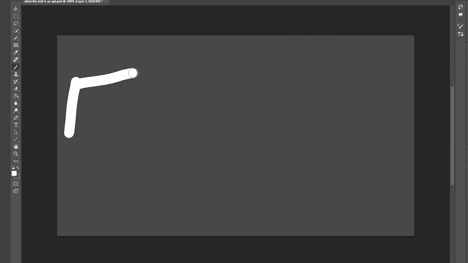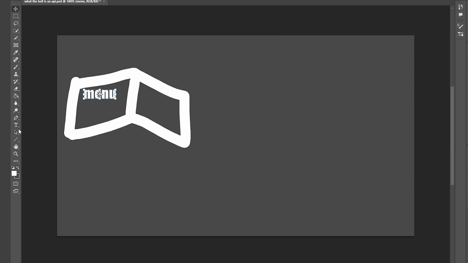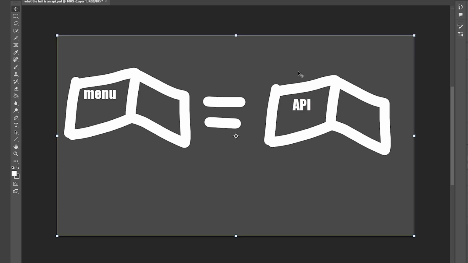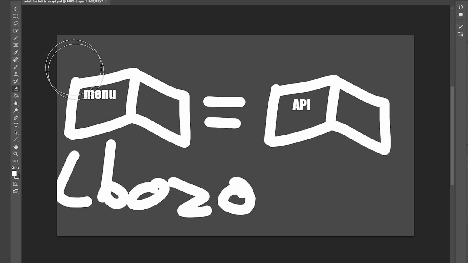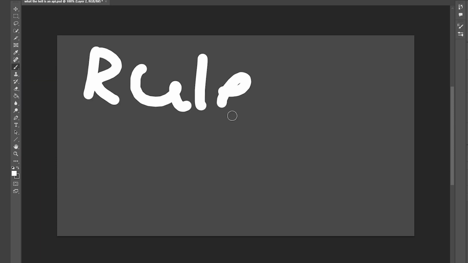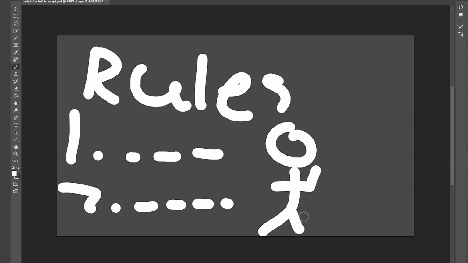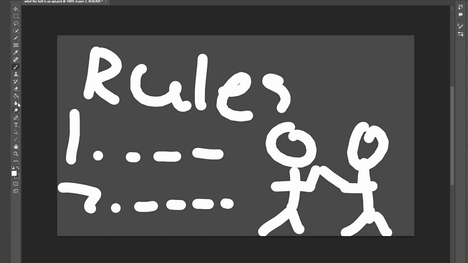Just like a menu provides a standardized way for customers to order food without having to know how the kitchen prepares each dish, an API provides a standardized way for software applications to interact with a system or service without knowing all the intricate details of how it works internally. APIs define rules and formats for making requests and receiving responses from a system or service. They make it easier for different software applications to work together and share information.